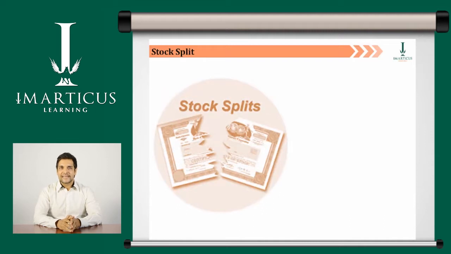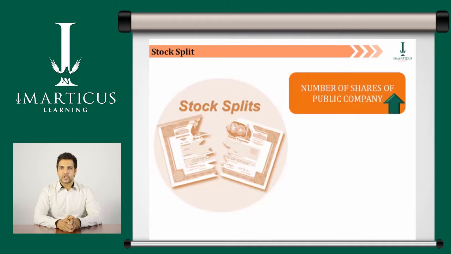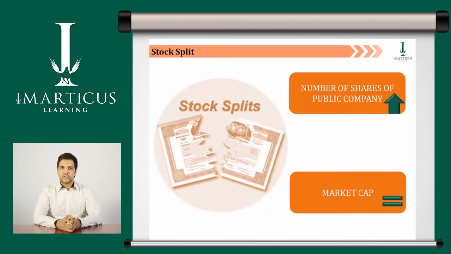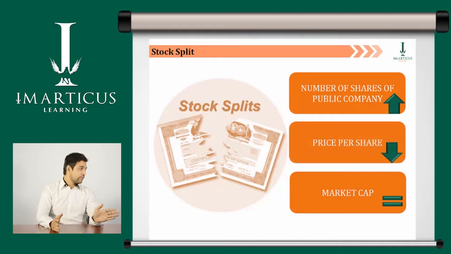Stock split is a technique through which the number of shares of a listed company is increased without changing the total outstanding shares in the market. A stock split or stock divide increases the number of shares in a public company. The price is adjusted such that the before and after market capitalization of the company remains the same and dilution does not occur. It simply increases the number of shares in the hands of existing shareholders.